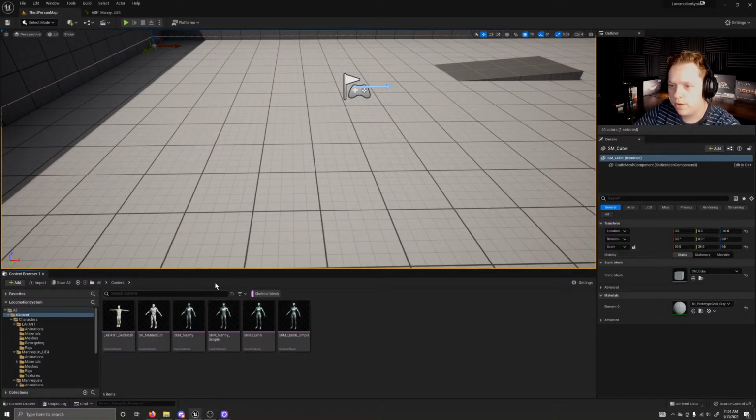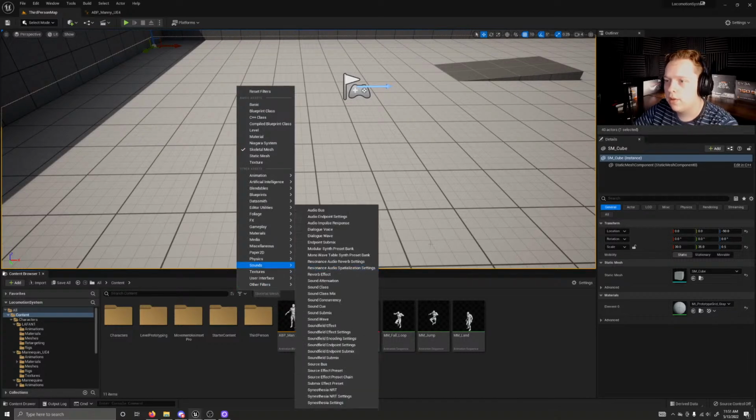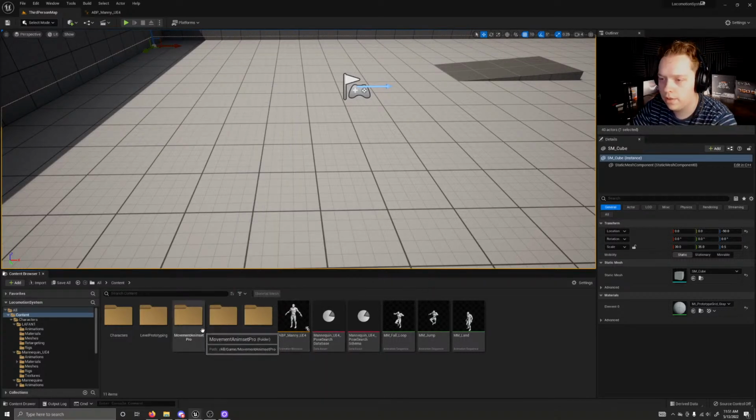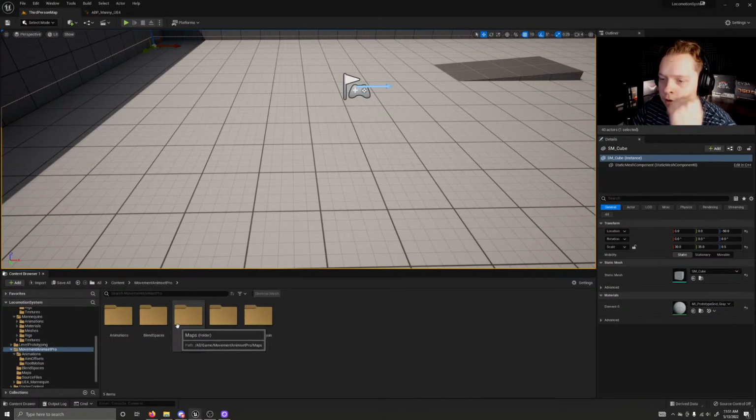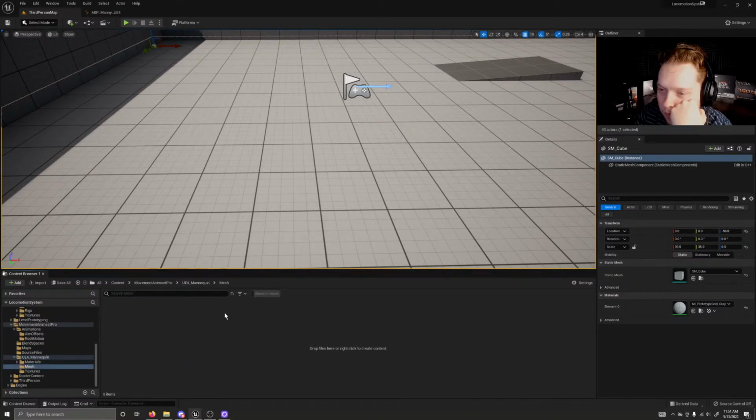So there's only one skeletal mesh, but that's not a skeleton. So there should have only been 2 Unreal Engine 4 skeletons to begin with. And I did delete the second one.